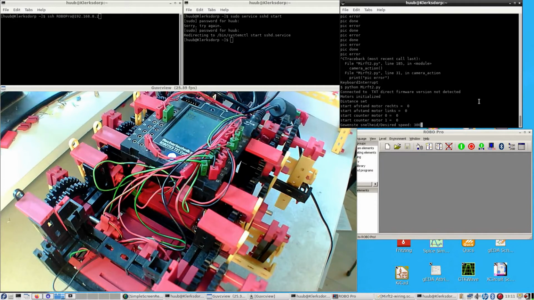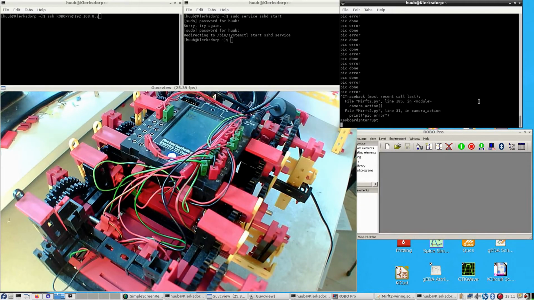Okay, 300. Okay, I don't like this at all. Why don't I get any images?